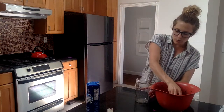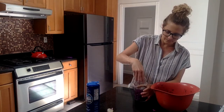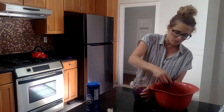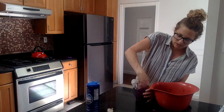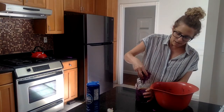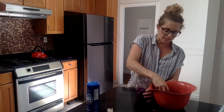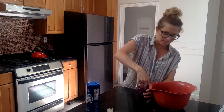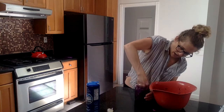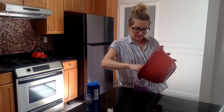So now I'm just going to add it to the sterilized jar. As you start to have more and more cabbage in the jar, you'll want to pack it down, because again, what's really important is to make sure that the liquid line is above the cabbage, because it's that liquid or that brine that's preserving and fermenting the slaw. This one won't quite go to the top. Have a little more to add, but that's fine. It doesn't need to go to the top.